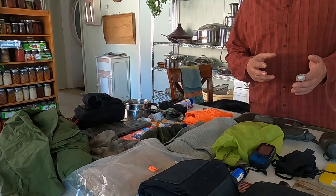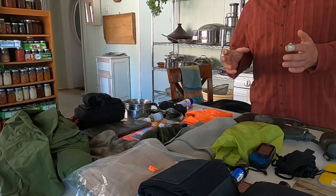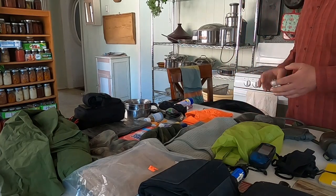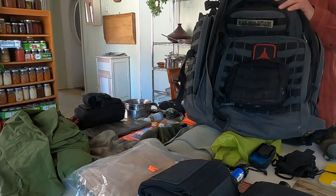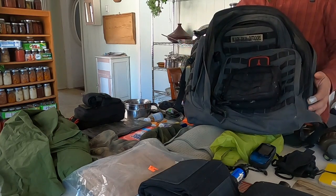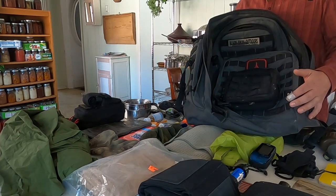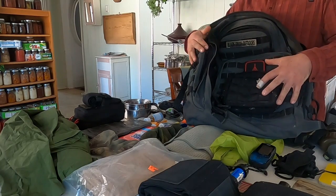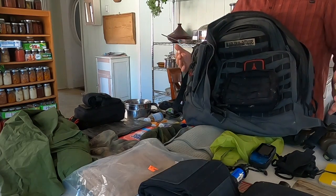your initial go bag, or you can take your go bag and use that as a foundation for a longer term situation. And so the pack that we are using for this kit is the 511 72-hour pack. I find this pack to be big enough to carry everything that you would need. Certainly everything that's on the table here does not fill the pack, and that's intentional. I want to be able to leave room in this pack so that I could add everything that was in my go bag to this pack, plus additional items like clothing or more food. So I want plenty of extra room in a pack.